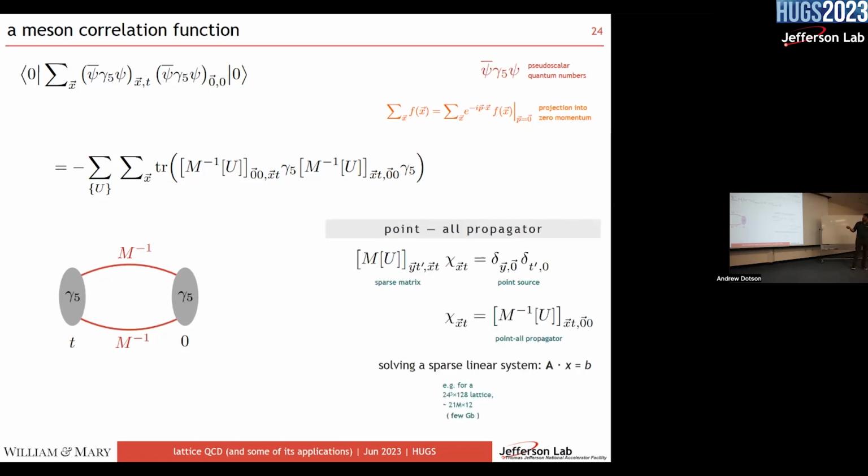So you can compute what's called a point-to-all propagator, which is just one column or row of this thing. And I won't linger on the point here, but it's just solving a sparse linear system for a point-like source. This is just the numerics of it. This is perfectly easy to do, straightforward to do. Techniques exist to do it. So, I'll finish the first lecture here. So this makes it clear that we can compute this correlation function. The reasonable question would be, why are you computing this correlation function? Next lecture, right? But you can do it.